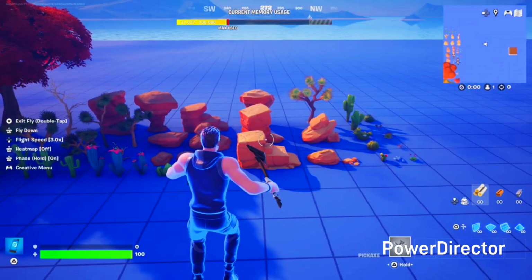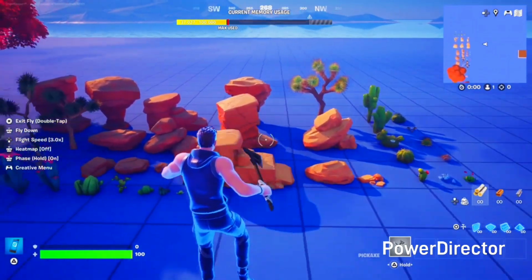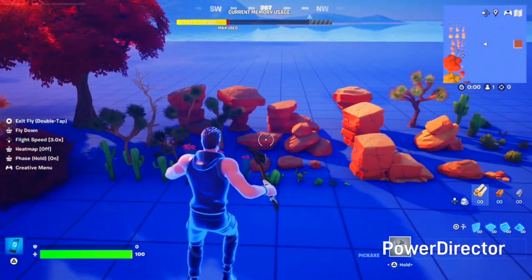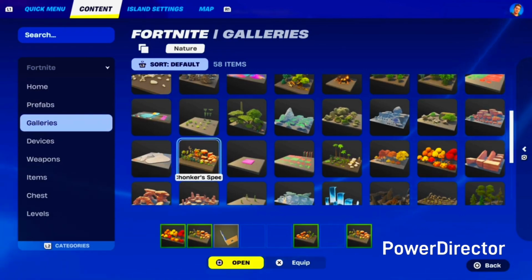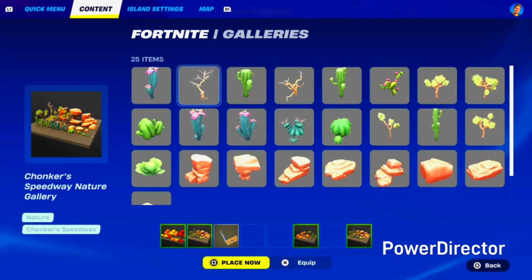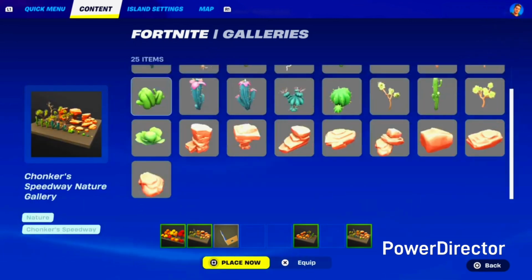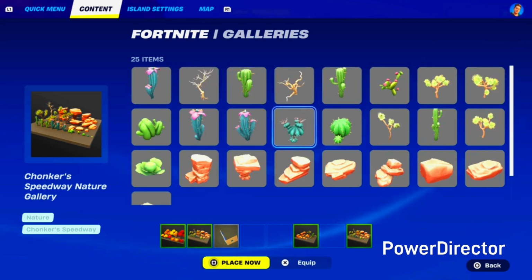All right, so say you don't want to throw out these objects in your map. You could go to your gallery, and if you click square on one of the galleries or anything that you want to use in the map, it will bring up all of these props that you could put on your map. You could do this with any gallery.